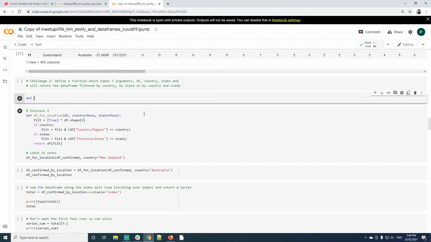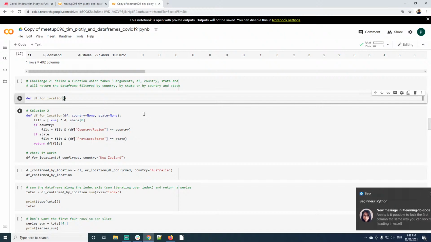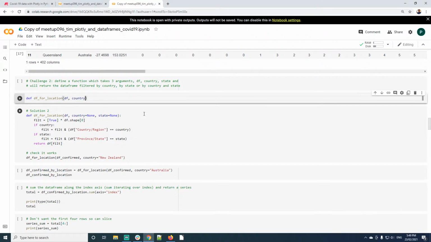We give the function a name, so we're going to call it df for location. And in the parentheses, we're going to put the 3 arguments that we want: df, country, and state.